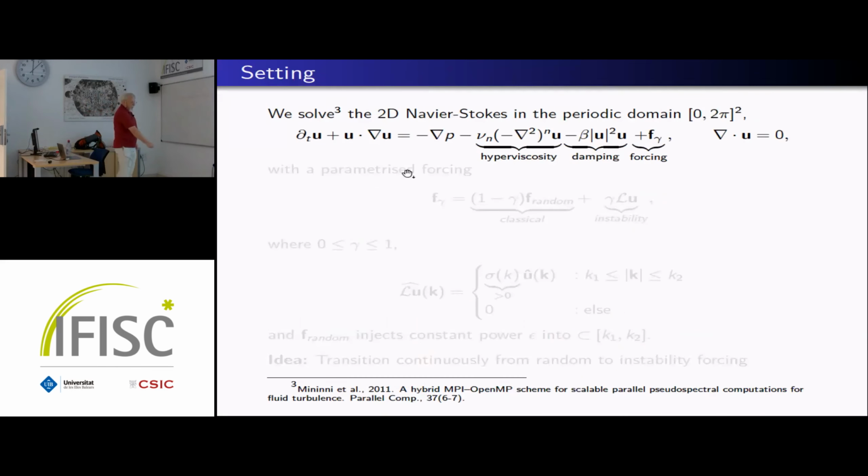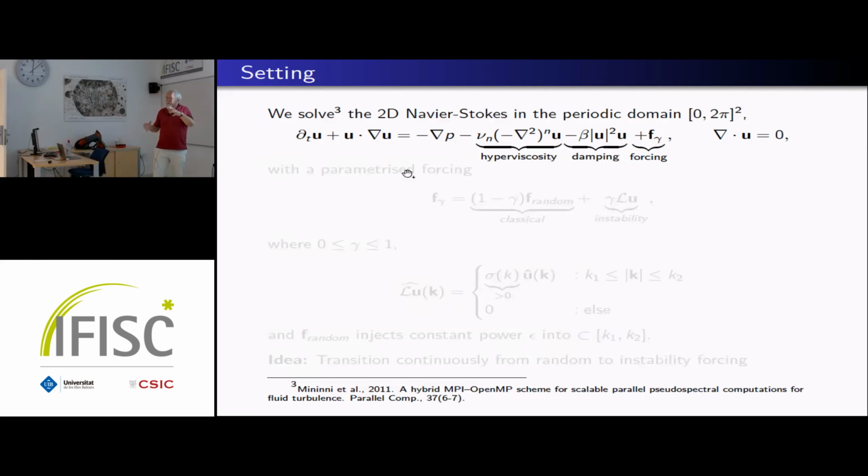Now, what is the problem that we actually study? Well, here is the Navier-Stokes equation. It's a little bit different from what you might be used to seeing. So first of all, we include hyperviscosity in the flow, and that's simply to get a larger range of resolved scales than you can get with normal viscosity. That's a normal procedure. It doesn't affect anything pretty much. We have a nonlinear term that we introduce, which is analogous to a term that appears, for example, in some of the hydrodynamic models of swarming. For example, the Toner-Tu model has a term of that type.